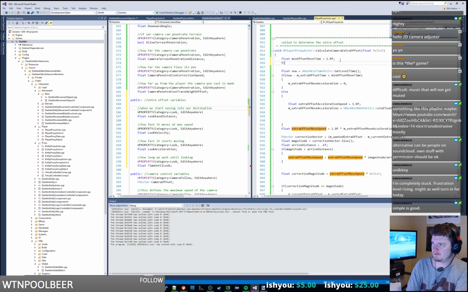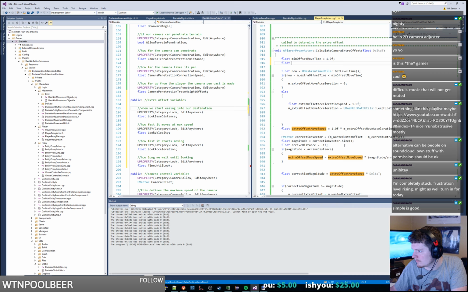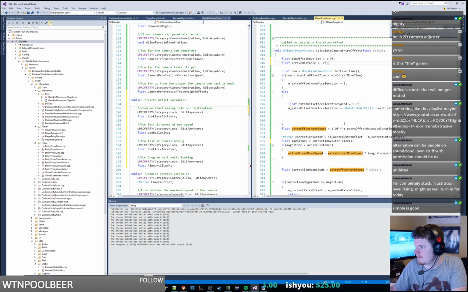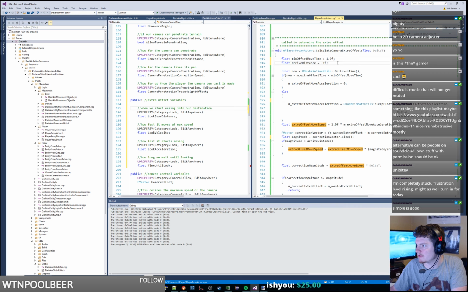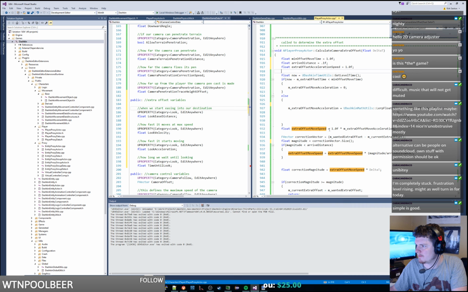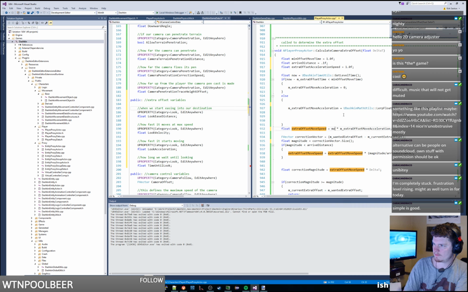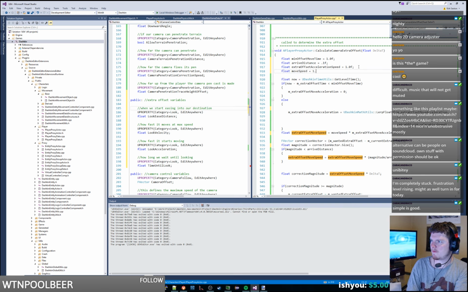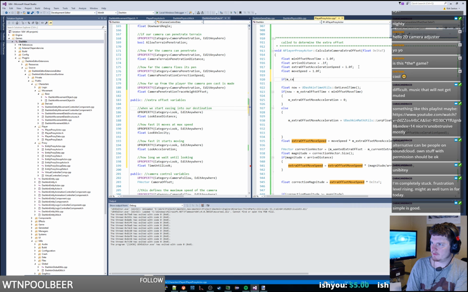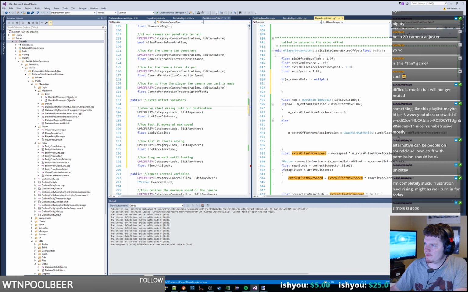Alright, so we're going to have our arrive distance, our extra acceleration speed, and we'll have our float move speed. Alright, so if camera data does not equal null pointer, then min offset move time equals camera data time until look.